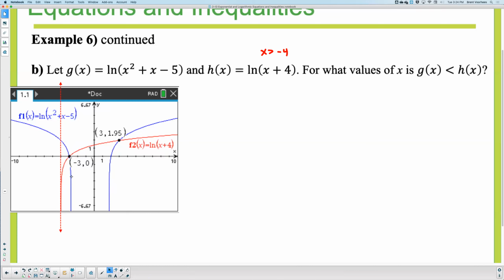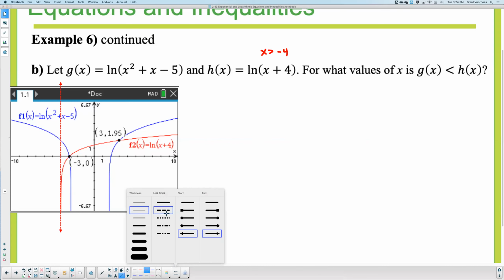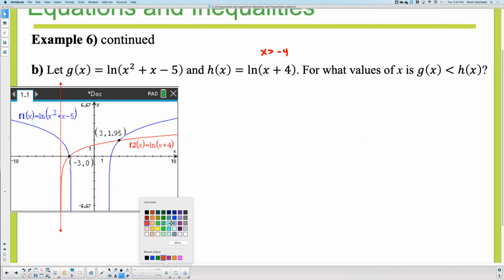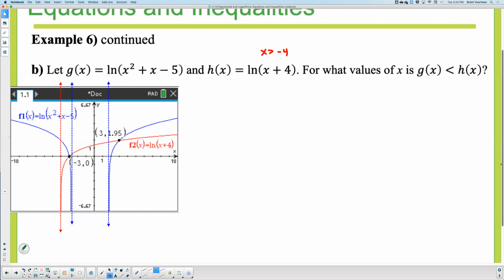Now in the blue, what's weird is it's two separate logarithms. Notice they're both approaching asymptotes. So we're only going to be looking on the outsides of these two asymptotes. And I'm going to do these two in blue, here and here. Now you don't know what those values are yet. So we're only looking in between this window, not over here. Let me go ahead and write a note that h is red here. H is red, whereas g is blue.